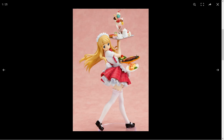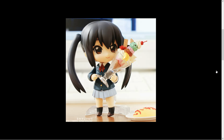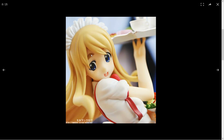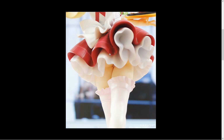So she's dressed as a waitress and acting as a waitress, and she must be pretty damn good at balancing stuff because she's got a plate in her hand, some steak resting on her arm, a salad resting on her elbow, and then she's got all this stuff on the tray. The outfit is fairly simple. It does have the little plaid pattern on it. There she is in front of her box. I have read that it's actually very difficult to completely assemble her. Here's Azunyan holding her sundae with the omrice. It definitely does look like Tsumugi, and she has her giant trademark eyebrows. And the treats and sweets look very nicely done, almost like you could pick them up off the tray and eat them. A little bit of a butt shot.